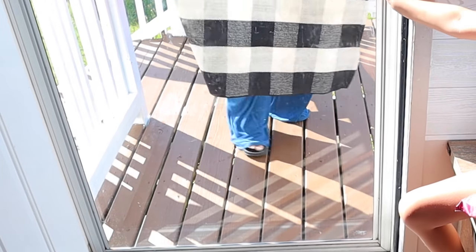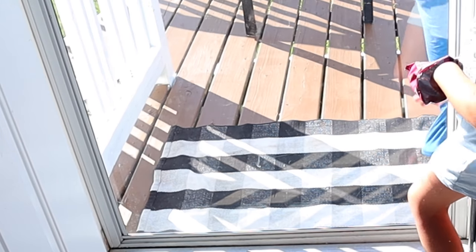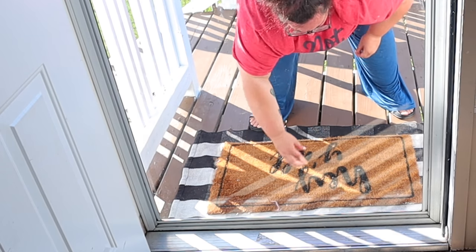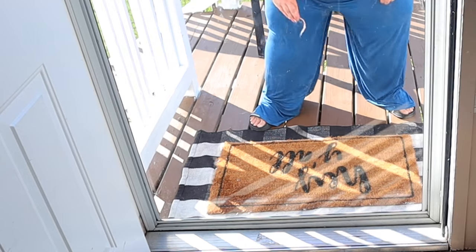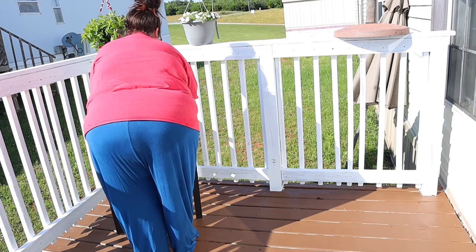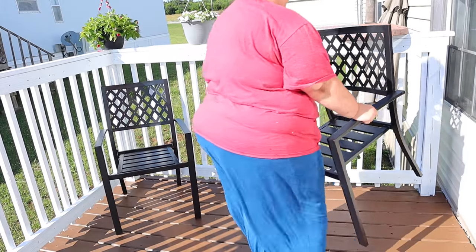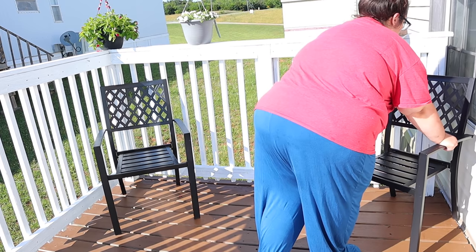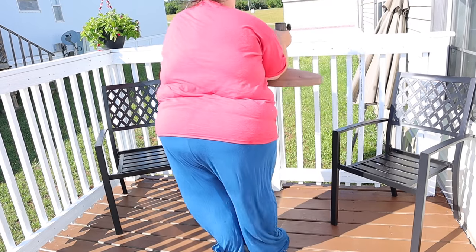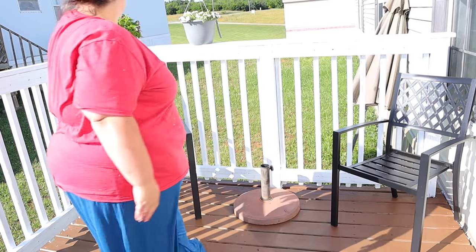One of my lovely friends sent me this rug and I absolutely love it — it's my favorite. I've never owned a rug for a porch before but I'm so glad this is my first one. The brown mat is from Amazon. I also got these chairs from Amazon, but if you're a little bit thicker than a Snicker like me, just be aware there are a lot of holes in these chairs and pieces of you will fill those holes. They're not very wide but still pretty comfortable. My umbrella I bought from a person probably a year ago.